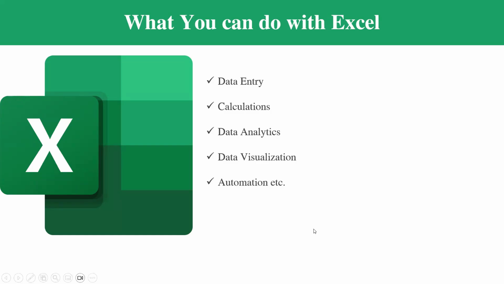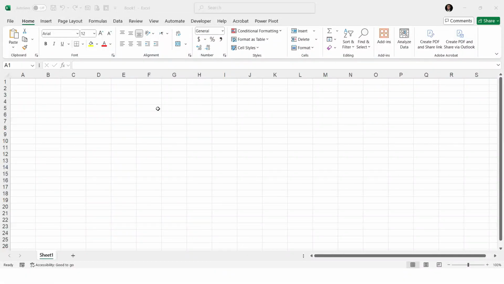I don't know the one you are using, but I'm using the latest version, which is 365. Anyone you are using is going to look the same. I'm sorry, I will reshare my screen with you again. Don't worry. All that we are going to teach you, believe me, even if you are using Microsoft Word 2000 or Excel 2003, you will still see the same things. We are not going to talk about things that are not with you there.